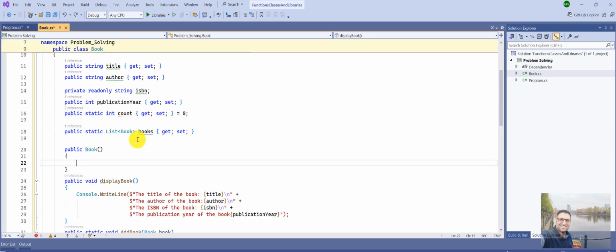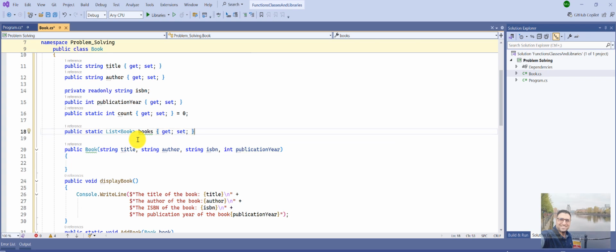Okay, so ctor, and then start adding the fields or the properties: string title, string author, string ISBN, and publication year. Oh I'm sorry, publication year is an integer. What else do we have? We can instantiate count in here, by the way, but we don't need to.